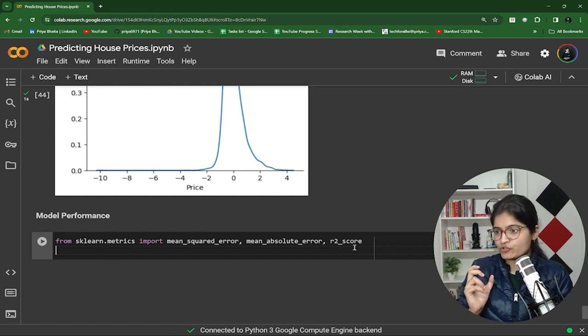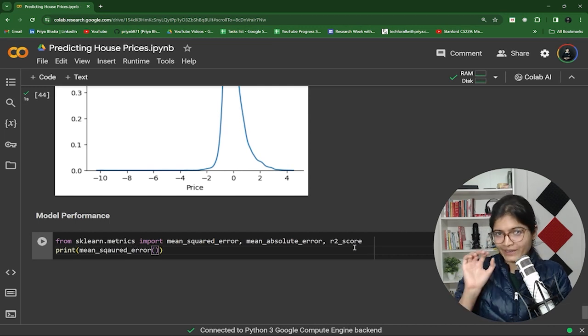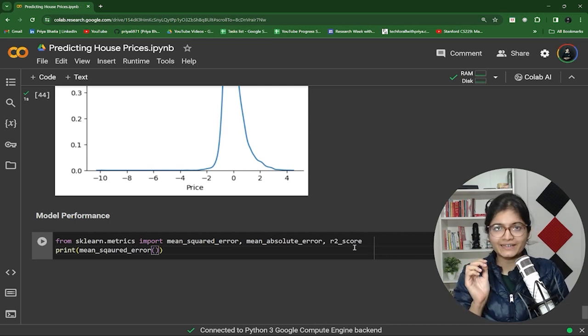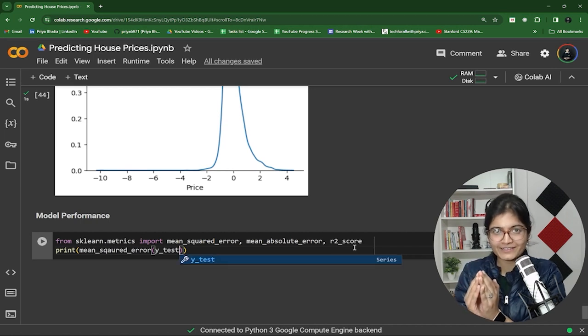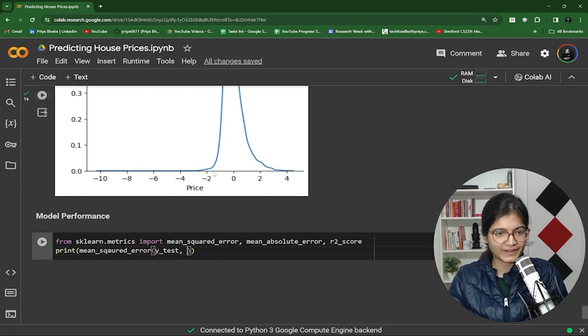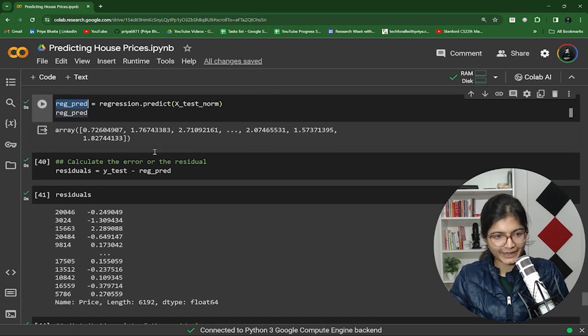Now, what we're supposed to do is, let's say I want to print the mean squared error I am getting here. So I'll say mean squared error, and obviously in order to calculate the mean squared error, we need the actual data and we need the predicted data. So you know that the actual values are available in y_test, and the predicted values that we have stored are in the variable named, I think, reg_pred, right?